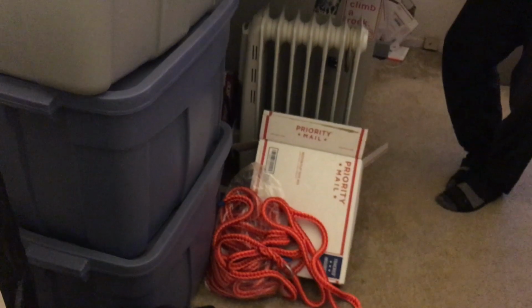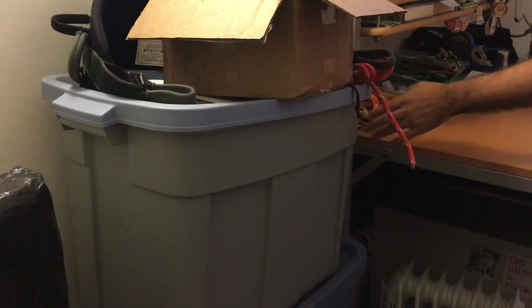We'll start over here with these Rubbermaid bins. That's where I keep all my rope. We've got rigging line in the bottom one, climbing lines in the middle one, and then hitch cords and miscellaneous things in this top one right here.